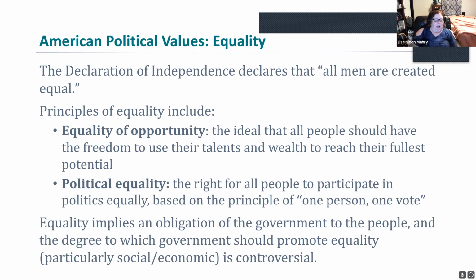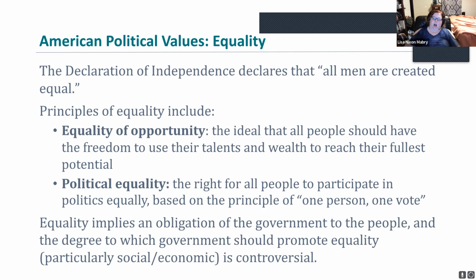So the next section talks about equality, right? So we talked about liberty, and then it's equality and democracy. So did it skip over? No. Okay. All right, we're good. So the Declaration of Independence states that all men are created equal, because they didn't think about women as equals at the time, but now it's like the proverbial man, like humankind, right, are supposed to be all created equal. So principles of equality include the following: equality of opportunity.